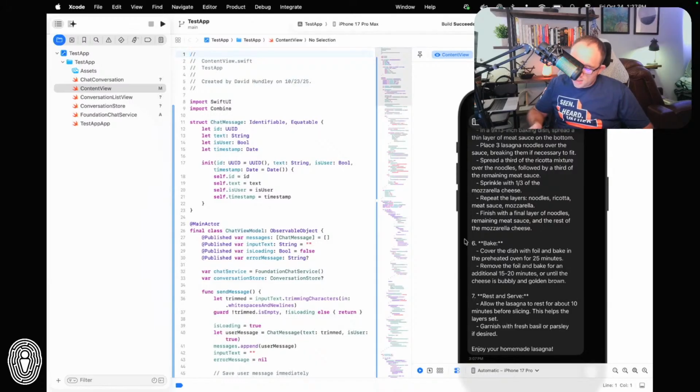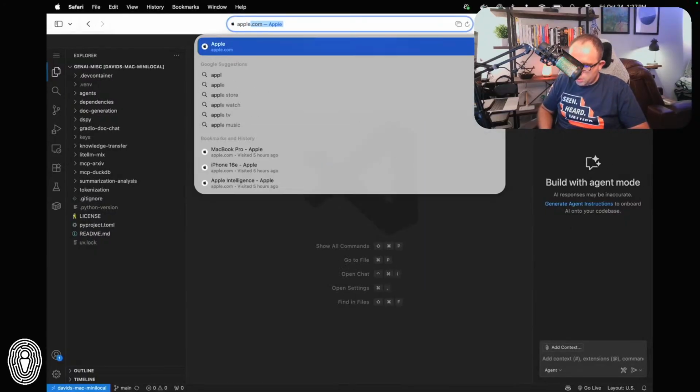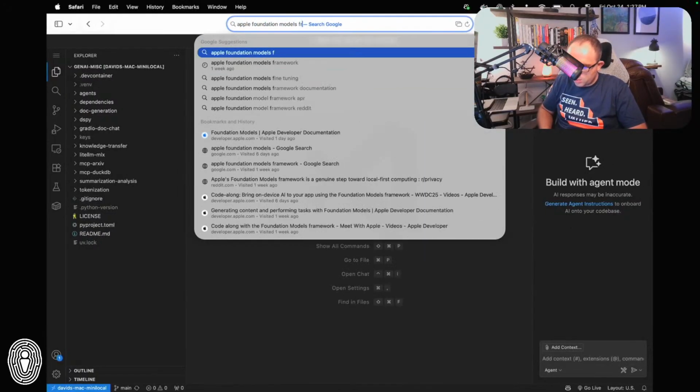You might be familiar with Apple Intelligence and how Apple has really been pushing AI on their local smartphones. With the recent release of iOS 26, the most recent version of iOS, they have added what they're calling the Foundation Models Framework, the Apple Foundation Models Framework.